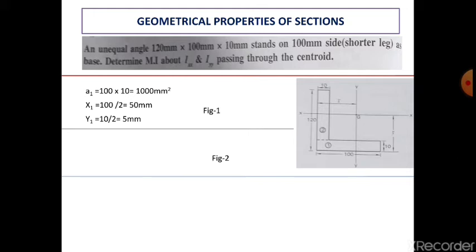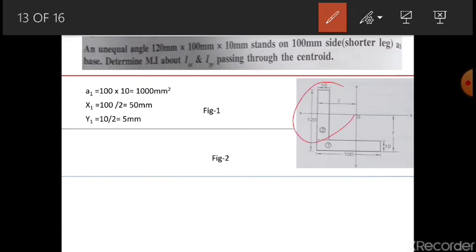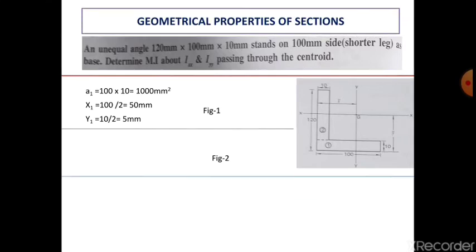Now figure 2 is which? The above portion, this, right? So for that, I have to calculate first the area, 120 by 10. We can't take 120 by 10 because we have to minus the bottom width of it. That is included, 120 is included by the 10 mm of the first figure. So we have to minus 10 mm and take 110 into 10. That will give you the area 1100 mm squared.